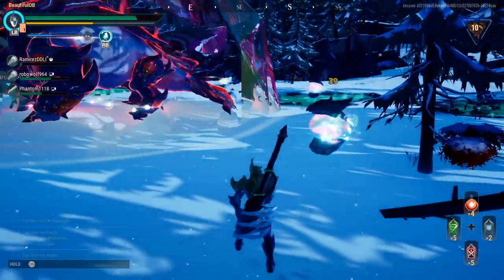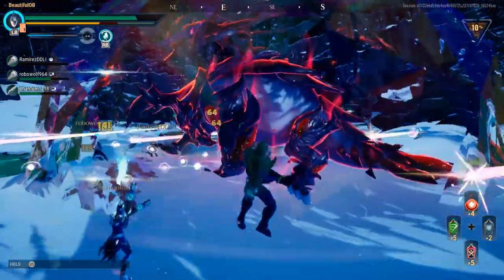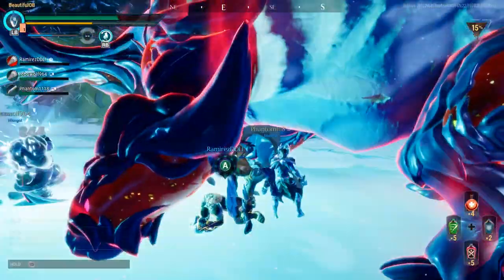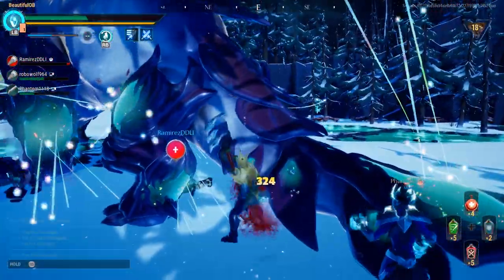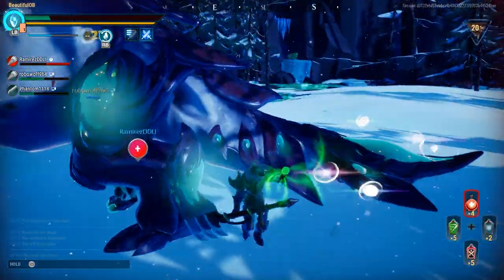Blop. Okay, I missed. You're terrible. Got it. Now we have to break into his shell here. Oh, it cracked him one hit. My boy Ramirez is down. Still going for that tail. Really trying to chop it off here. Okay, taking a lot of damage here. Probably need to heal a little bit.